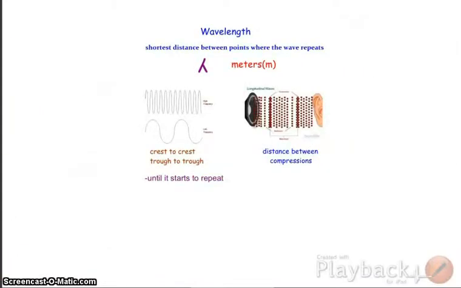Now, wavelength. We have 2 types of waves, so we have 2 ways to look at wavelength. Wavelength is the shortest distance between points before the wave starts to repeat. Oftentimes it's easy to look at it as a crest to a crest or a trough to a trough. So high point to high point, low point to low point. Crest is the high point, trough is the low point. So this is a wavelength. This is a wavelength. Though you could also look at it at a middle ground. For example, from here to here is a wavelength. Here it's at the center going down. Here it's at the center going down. It's not here because here it's at the center, but it's going up, so it's not repeating yet.